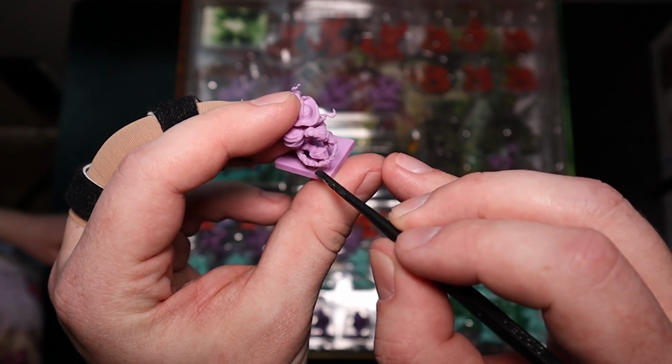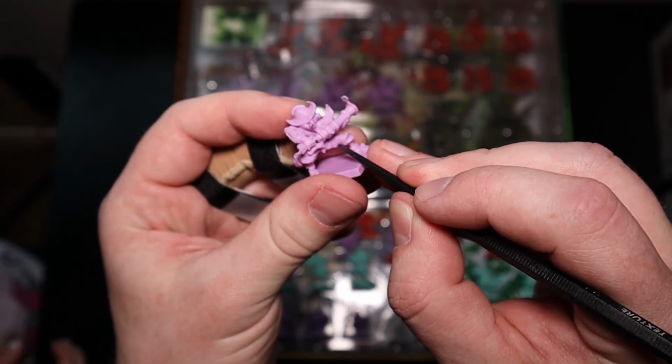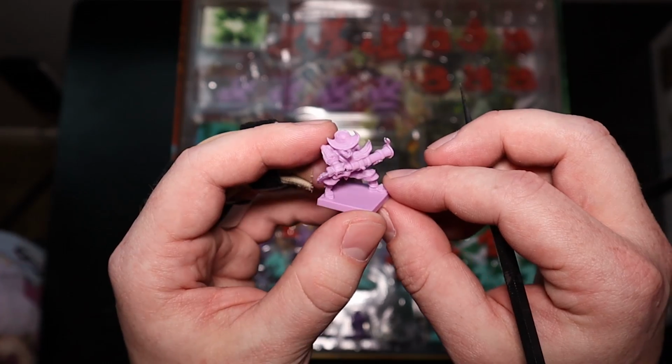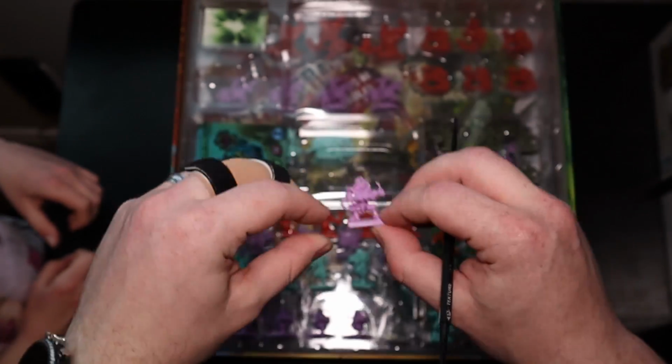Chain, again, very well detailed. These are great quality. There's even, like, you see on his pants, that's recessed enough where I think that'll actually take a wash, which is great. Very nice. And I like how he's edge to edge on the base. That's a lot of fun. He's taking up the whole space.